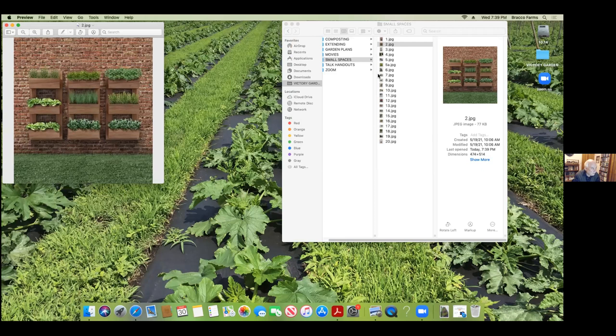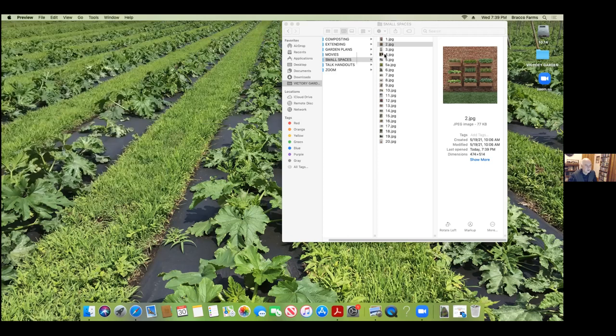And this way, if you have an empty wall, you can use it to your advantage, again, going vertically. Now here, you can see they have all herbs growing in all these. You can see chives and lettuces and all types of, it's hard to tell, but I think I see basil there. I know I see oregano and rosemary, maybe even some thyme. But it's great. I would use the top ones for the things that like to grow really high. So you can do that as well.